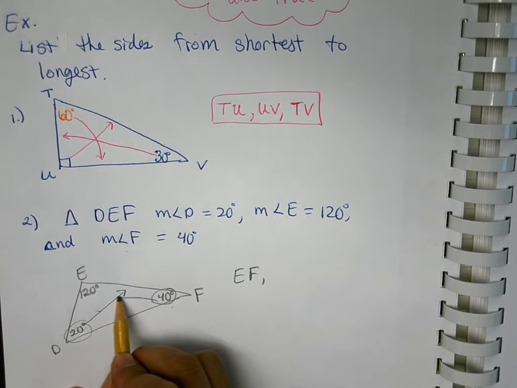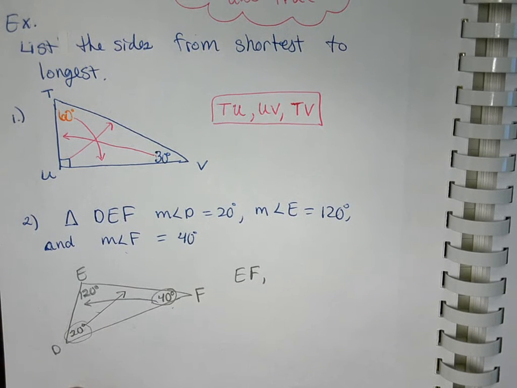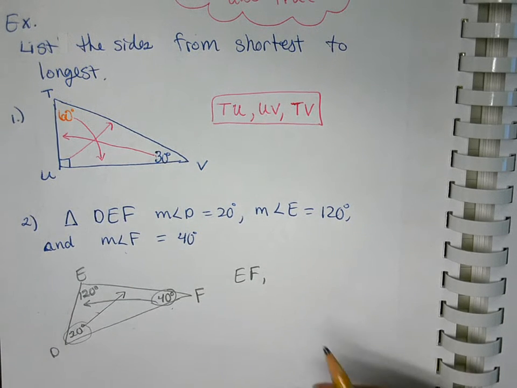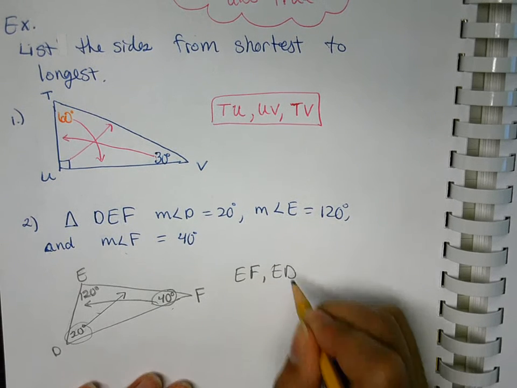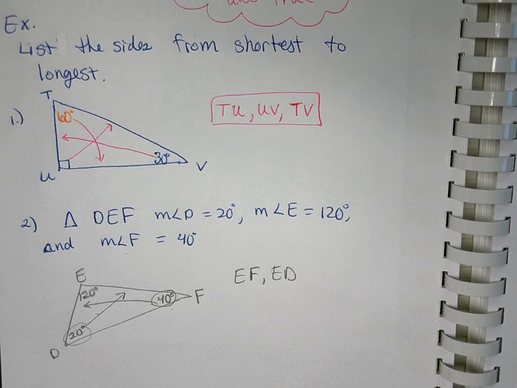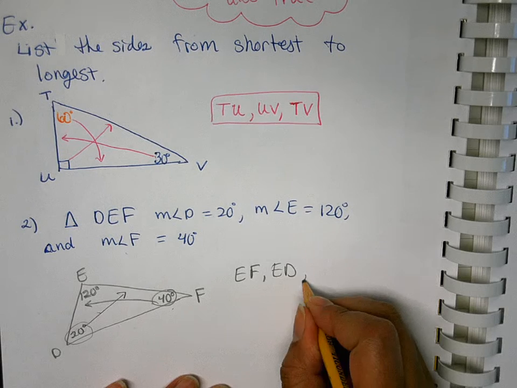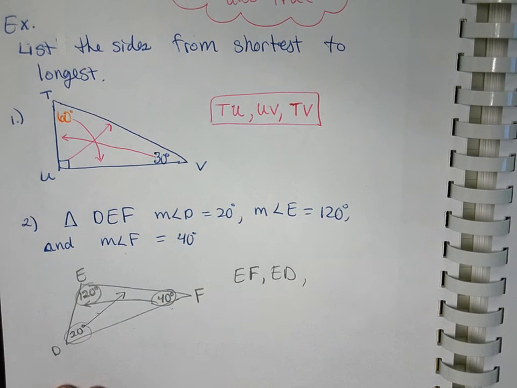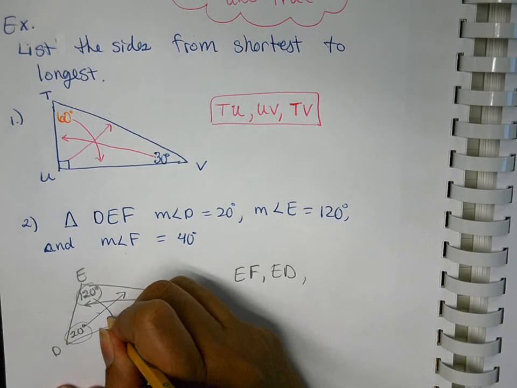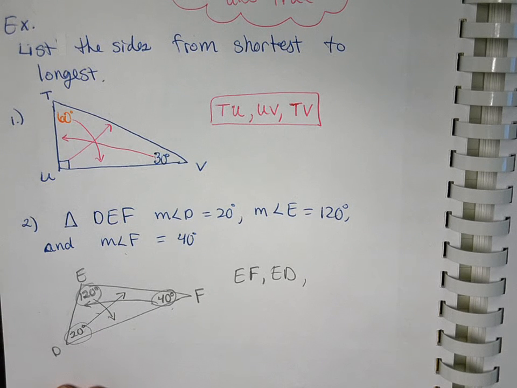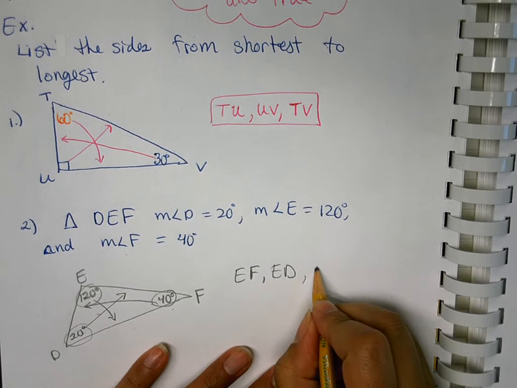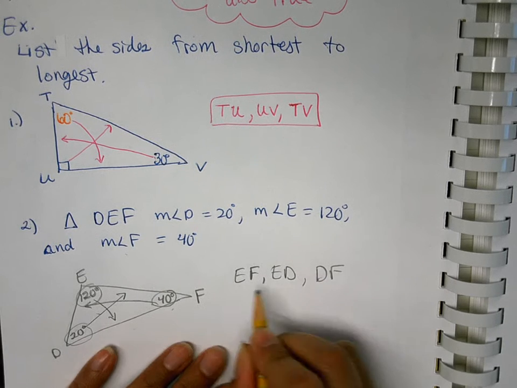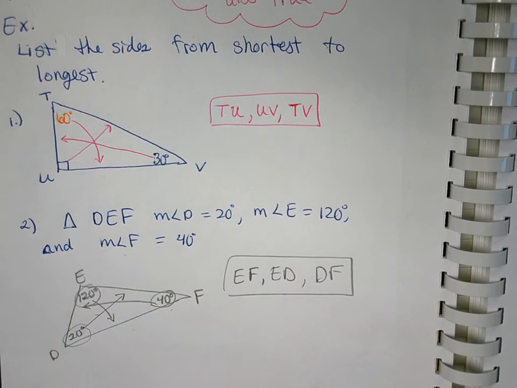What two letters make up the side that is opposite? Let me show you like that. What two letters? ED. ED, if you put DE, is that okay? Yes. All right, and lastly is what angle? 120. Angel, can you tell me what side is opposite the 120? DF. DF, FD, up to you. All right, any questions on how to work these out? Easy enough?